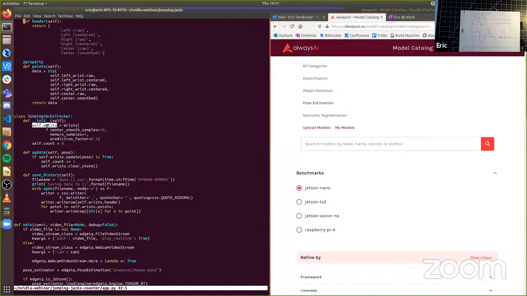So I have this single object to track the two wrists together and determine if the two wrists have crossed the zero crossing around the same time. A few of the factors you can use to tweak this algorithm are the center smooth samples, which is the length of the rolling average filter for the neck, and then the memory samples, which is just how long I'm checking to see if they cross together.